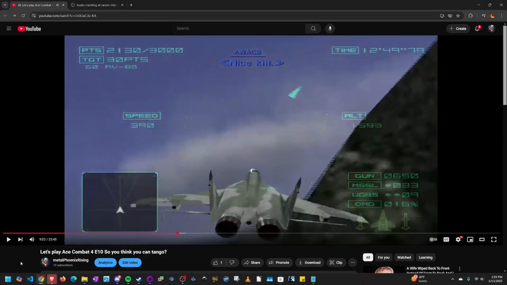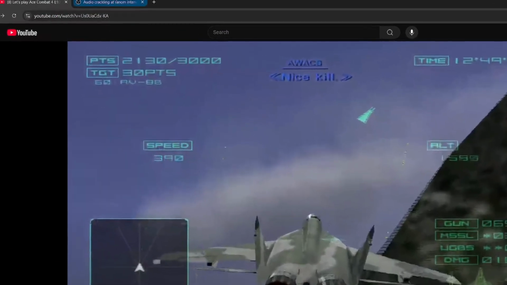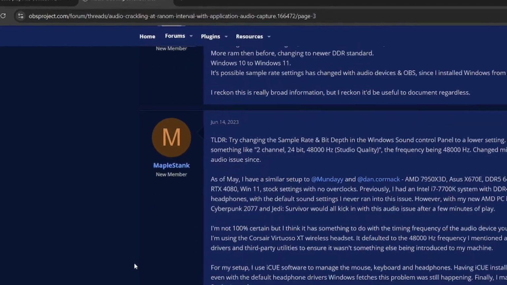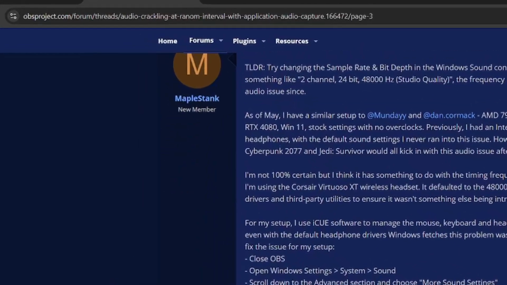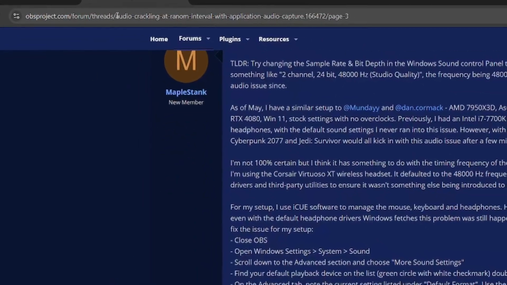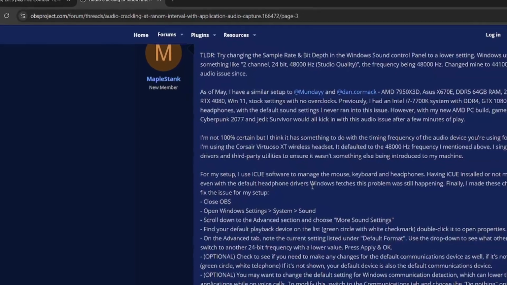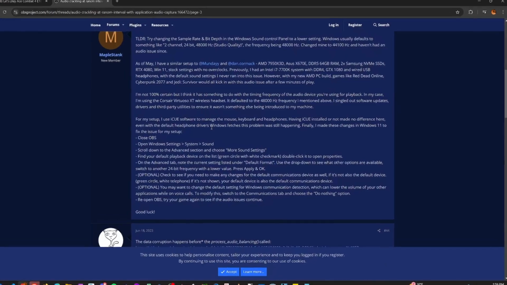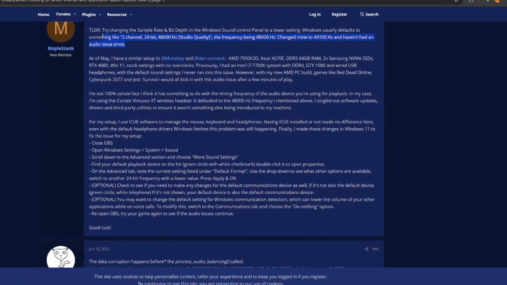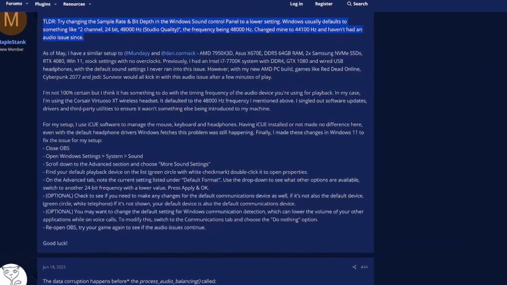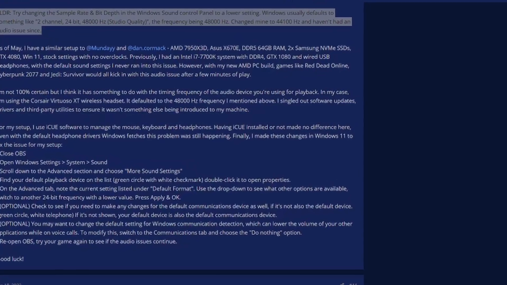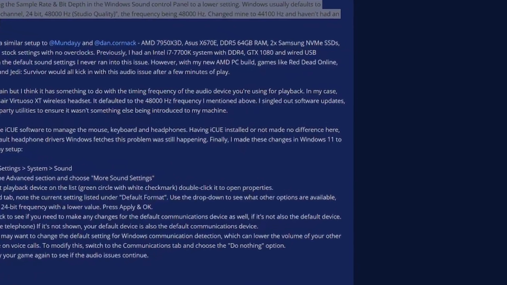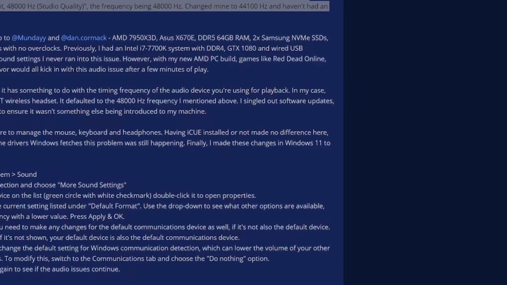Yeah, so that's kind of what the static sounds like. Now, what I ended up finding out is that the issue, as we have from the OBS project forum, is a little bit more common than I initially thought. Essentially, what happens is we have a limitation. Let me pull that up here. And then output and audio.